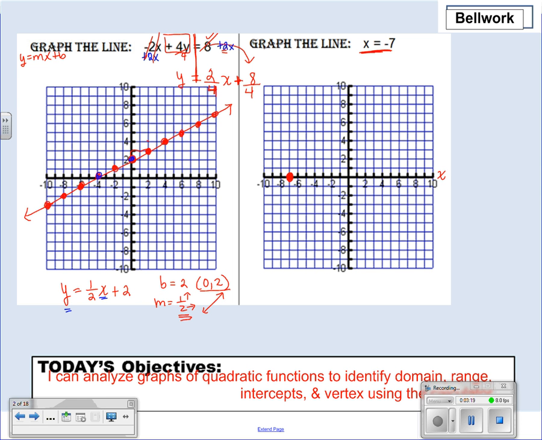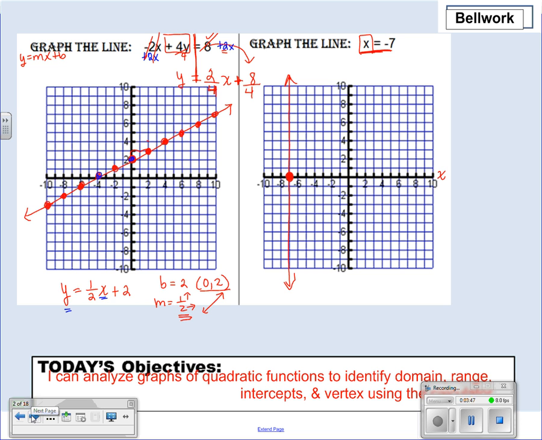And the only line that I can draw through that point that touches the x-axis has to be a line that goes up and down, or a vertical line. If my line goes left or right, it will cross the y-axis. So I have to draw up and down because the only variable in that equation is x, so it can only touch the x-axis. Therefore, we have a vertical line.